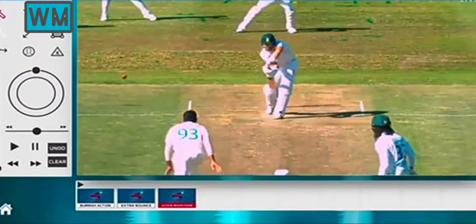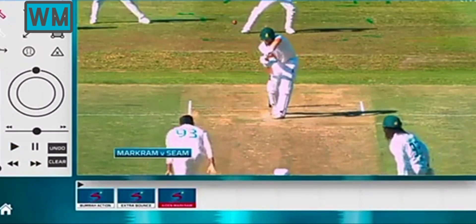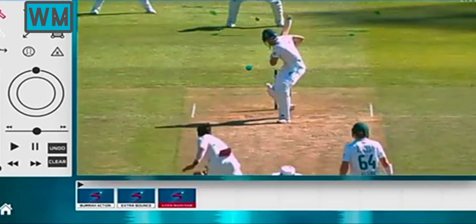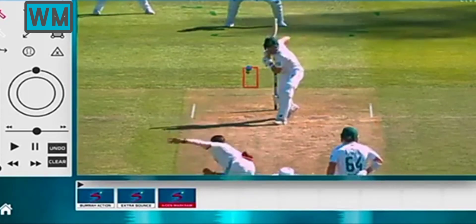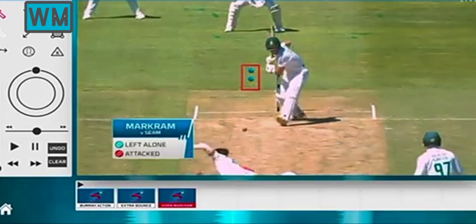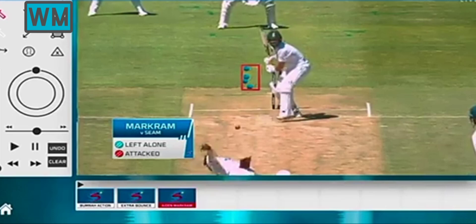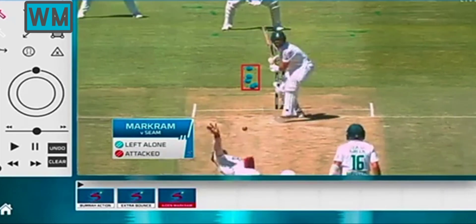Now look at this — he's waiting for the bowling to come into his space. There's a little bit of give for the bat as well, so this is a really good place to work from. He's saying, 'I'm not going to play these balls — they're going to be too good, wide and bouncing through.' He's watching them go through to the keeper as well. So there's just a handful of balls in that region.